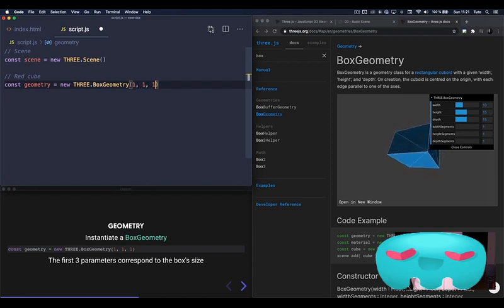It's the size. But 1 what? Well, actually, it can be whatever you want. It's 1 unit. It can be 1 meter, 1 kilometer. It's up to you. You can decide on that. So I created a geometry. I didn't have to provide each point. I just asked Three.js to create a box geometry, and here is the parameter of that box.